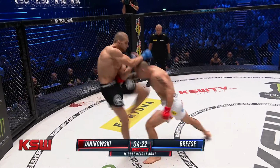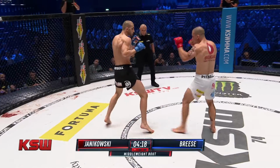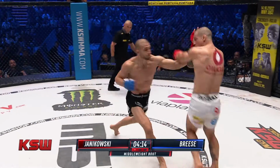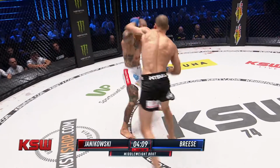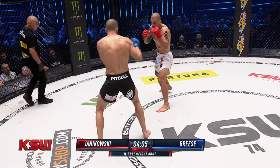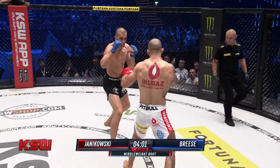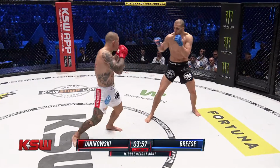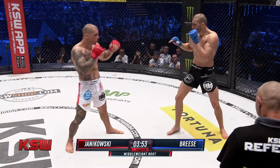But the rate at which he's improved has been absolutely stellar. And he's another fighter that will take a few to get a few. He's had his jaw tested, but what he's done in recent times is improve his all-round game. And look at the low kick working well to his advantage, and the boxing skills. Look at the guard, that right hand right underneath his right eye, touching his chin there. He's protecting that jaw, which is what he needs to do.